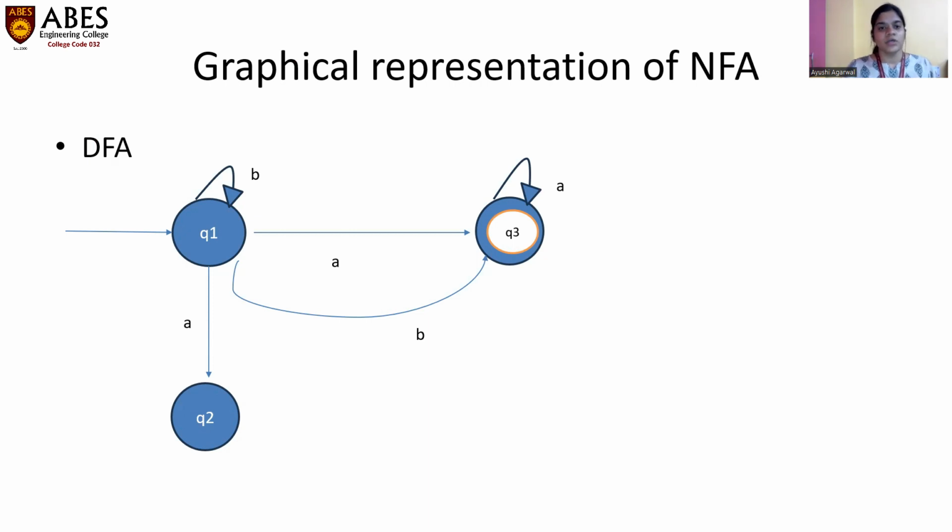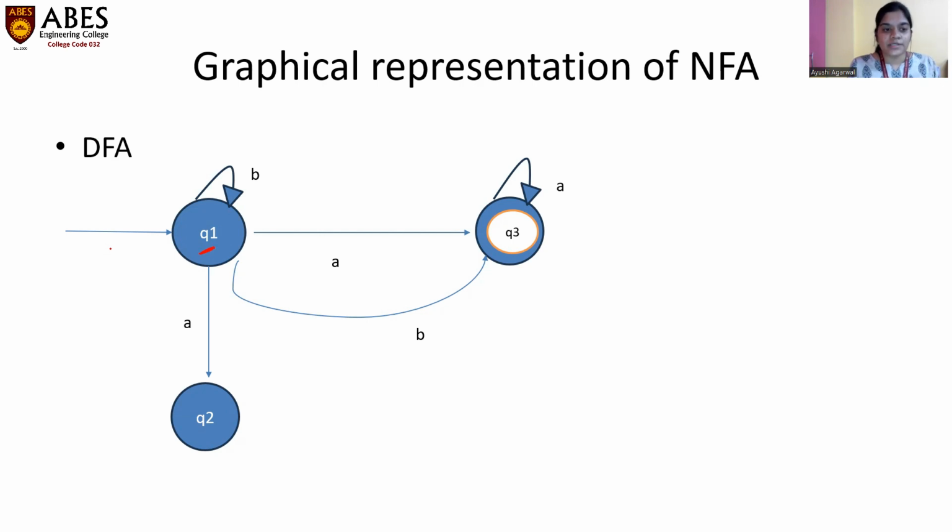Let's see one example of graphical representation that will create more clarity about the characteristic difference between NFA and DFA. This is the graphical representation for NFA. In the previous video lecture, I talked about the important symbols, how to denote various states in finite automata diagrams. Again, we can identify which state is the initial state. Over here, the Q1 state is the initial state. Why are we stating that Q1 is the initial state? Because it consists of an arrow, which is called the empty arrow.